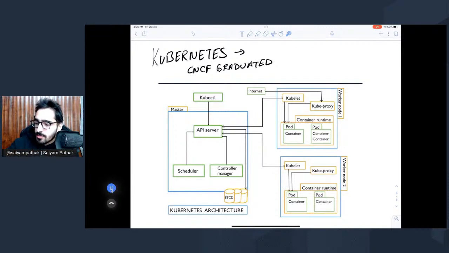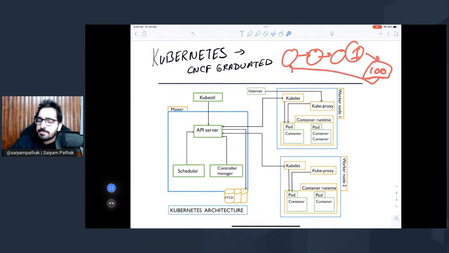So Kubernetes is an orchestration system. Just to set the context right, you have an application, you have containerized that application. Now you want to deploy that application. Now this is just one. Say that you have hundreds of microservices building that application. Now you want to deploy hundreds of applications.